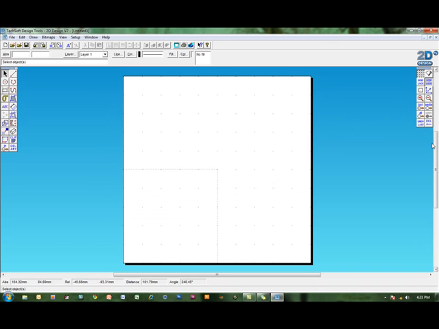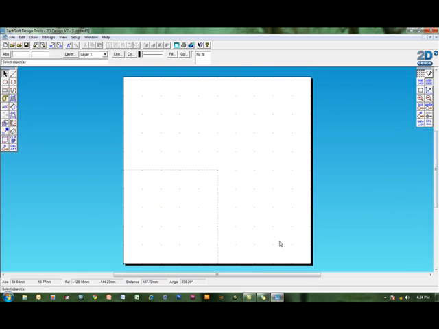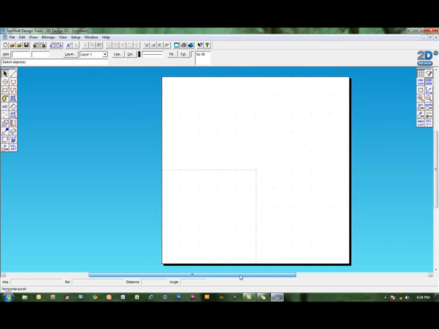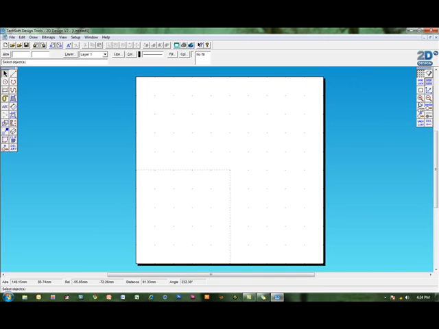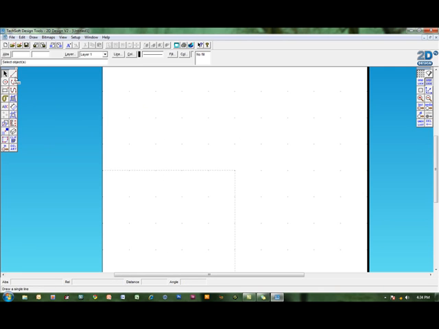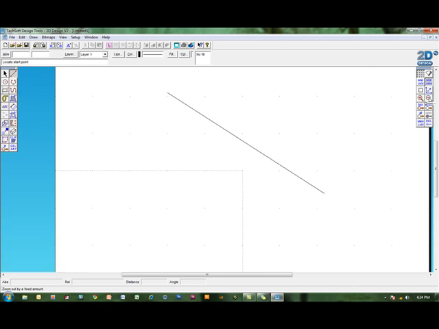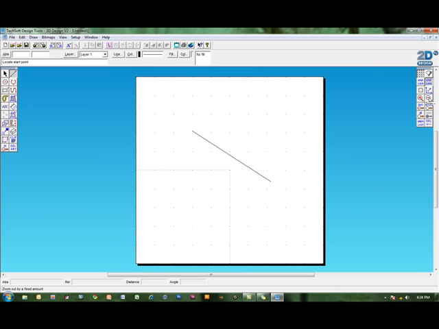Second thing is basic zooming. Firstly, you can see here we can scroll up and down using the bars on the right hand side and down the bottom, and you've also got your zoom tool up here, so you can zoom right into something and you can zoom right out. So if we put a simple line in, you'll see this here, I pop my line in. Obviously it's outside my design guide, but I can just zoom right in if I want to see it up close and personal, and I can zoom right out.